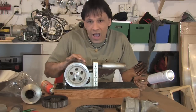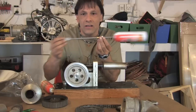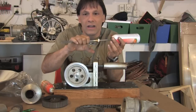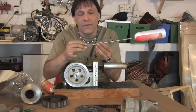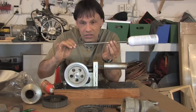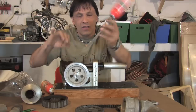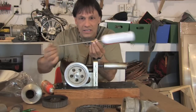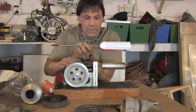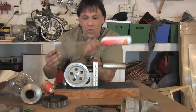For the rod assembly that runs into this, I have this right here, and you can see this is nothing more than an air fitting. This is just a regular air compressor fitting, and it happens to fit into this drill paddle bit. So I've attached the can to it. You keep all of this here because it's perfectly centered, and you can see that this slides back and forth. So this is basically this, and we can lengthen this accordingly.